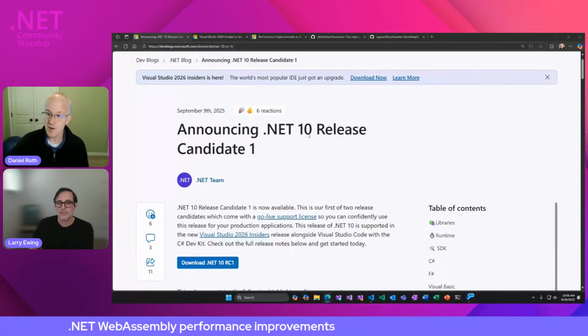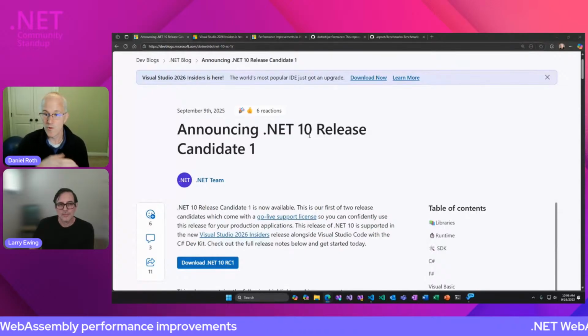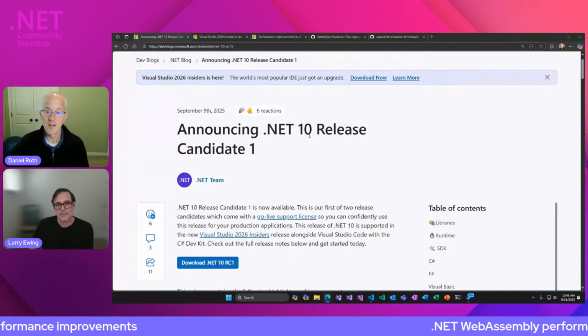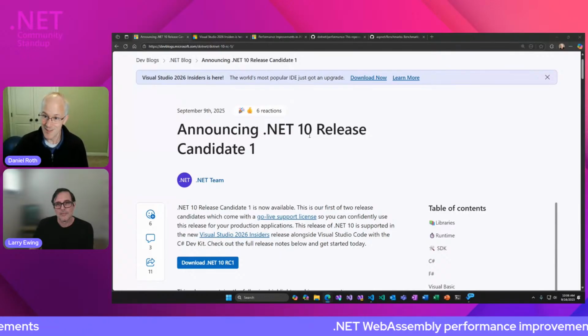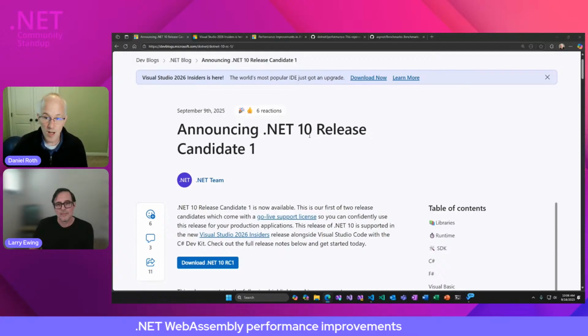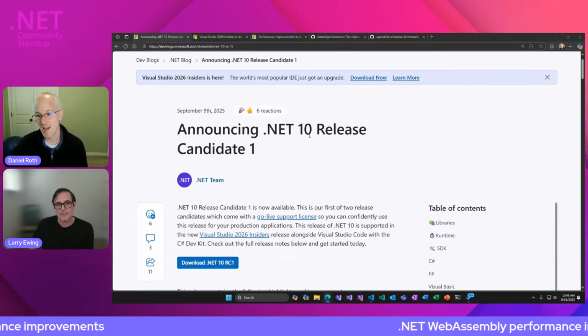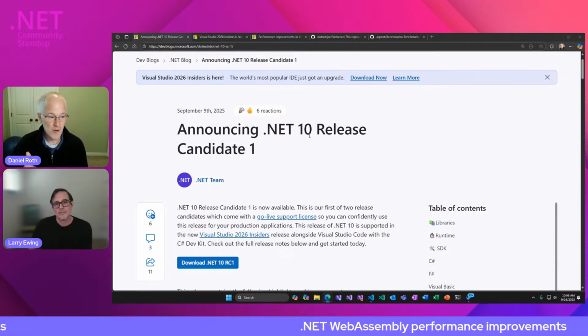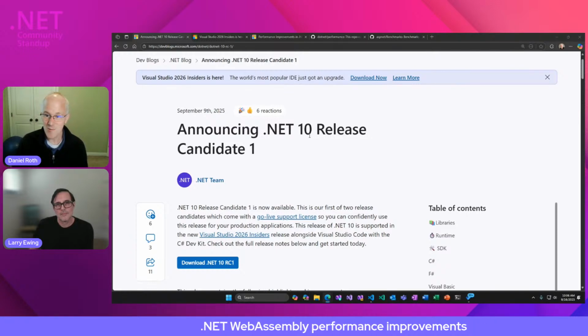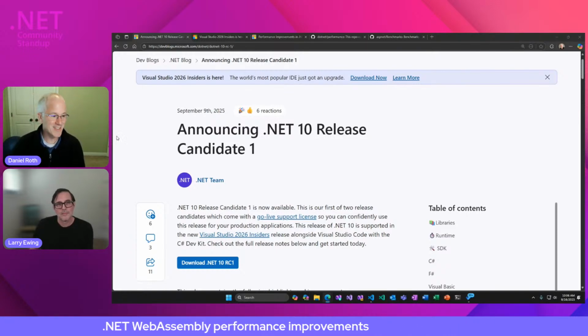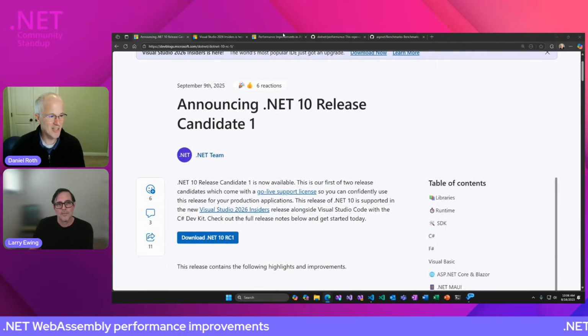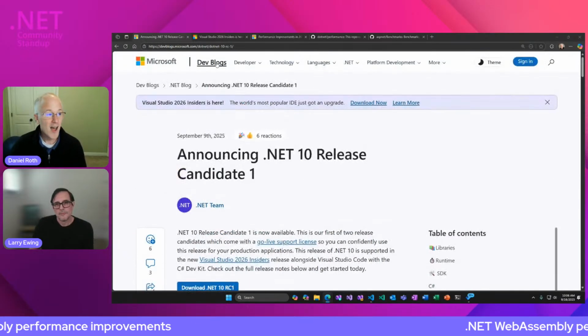Upgrade your .NET 9 or .NET 8 apps. If you've been following the long-term support releases, upgrade to .NET 10, which is the new long-term support release. Give it a try. See if you run into any problems, any issues, let us know. We're there to support you. And then we can get those things polished up for everyone by the time we ship in November. So pretty exciting, .NET 10 release candidate 1. If you haven't already downloaded it and installed it, please do today. Just click the button and get going.